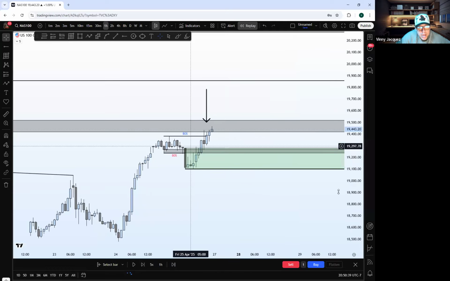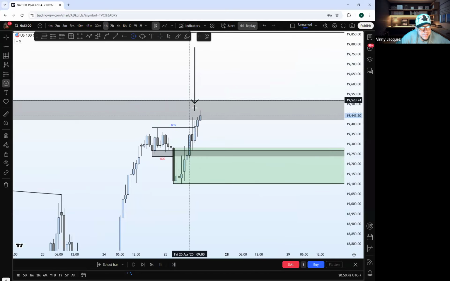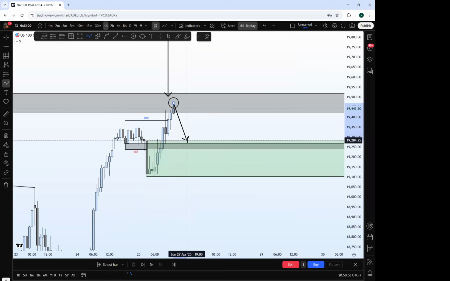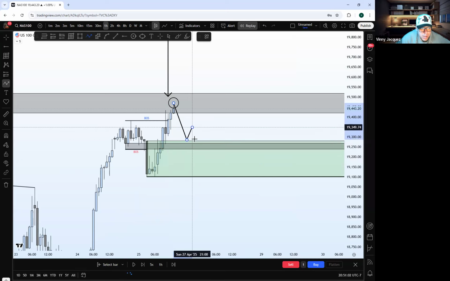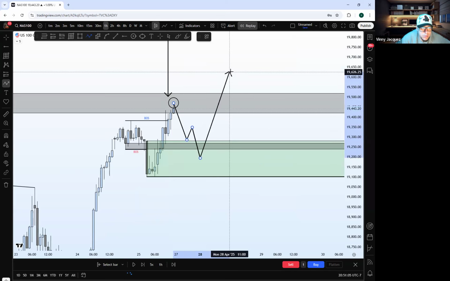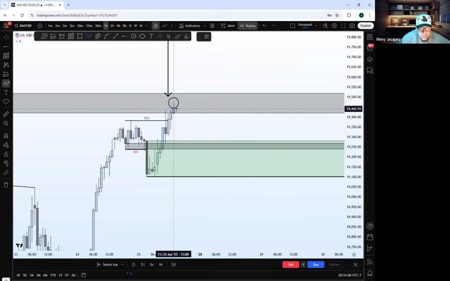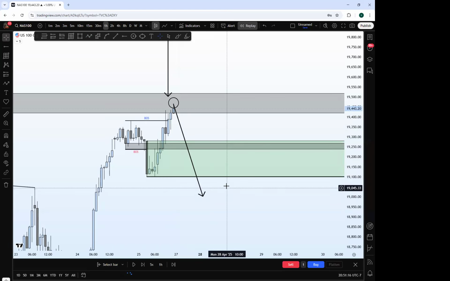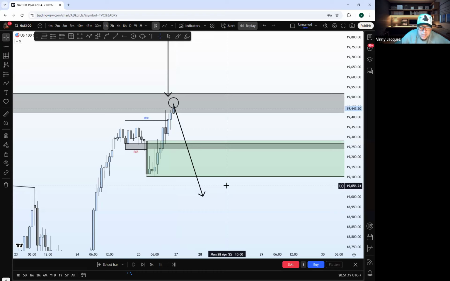This is the closest buy area to live price. Live price is right here, right now. So if the market comes back down and we start seeing this, what are we thinking, guys? Buys? Say it with your chest. Let's go, baby. We should be looking for some possible buys so we can continue to shift that market up. And if we end up taking a loss looking for buys and we get something like this, what are we looking for? Sells, because the momentum switched from uptrend to downtrend.